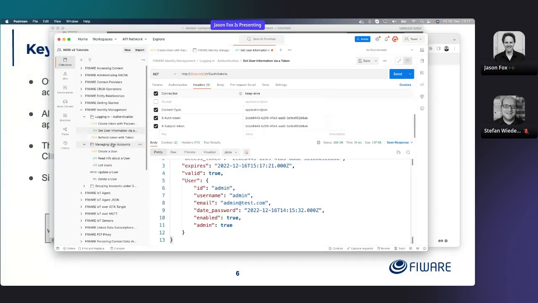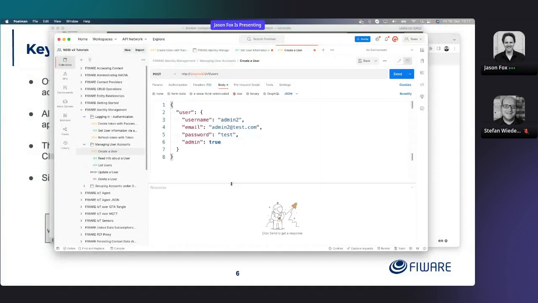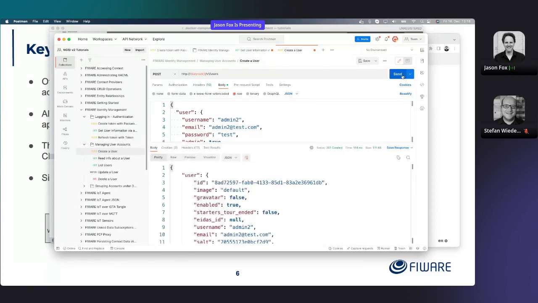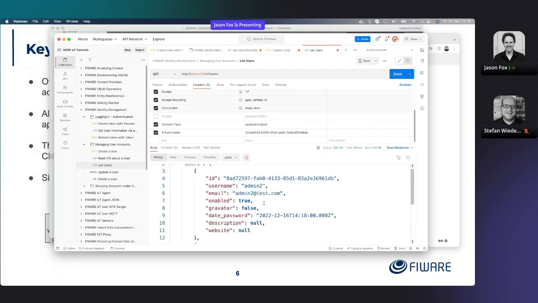I also would be in a position to create other users. So, for example, I want to create another user called admin2. I can do that as well. And you can see I'm abstracting out the database of which I've got the information about. If I now list my users, and each time I have to go in, I have to make sure that I have the rights to do so. Oops, that won't work.